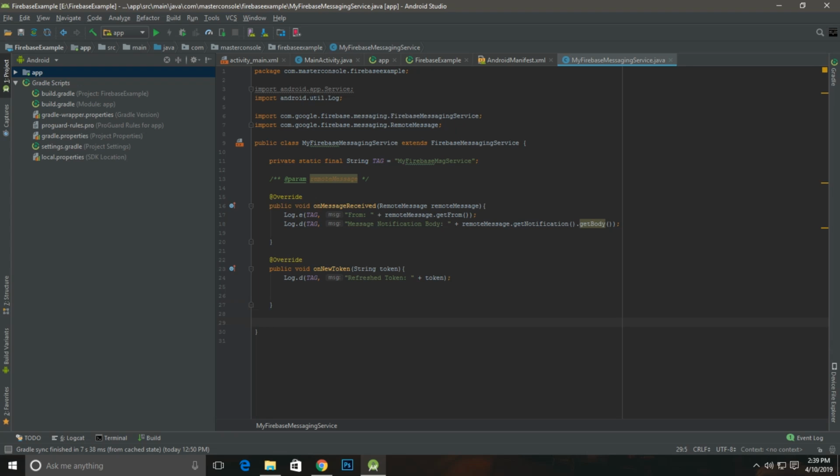So for that I will make a private void method called handleNow. In this method I will log Log.d, TAG, "Short-lived task is done."